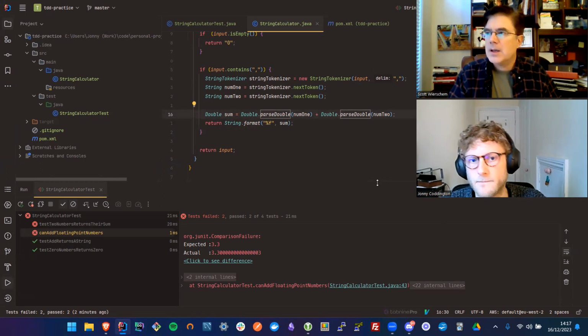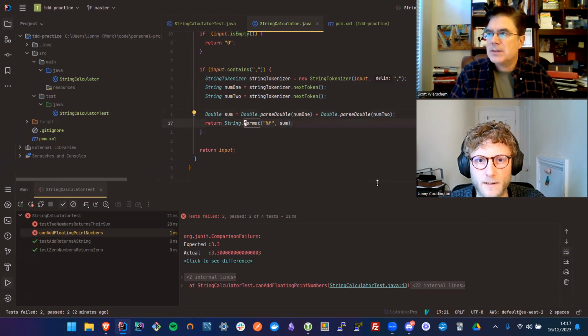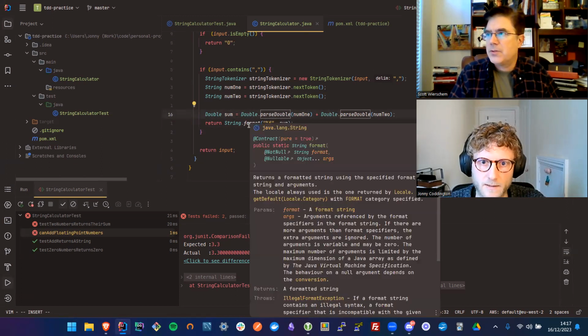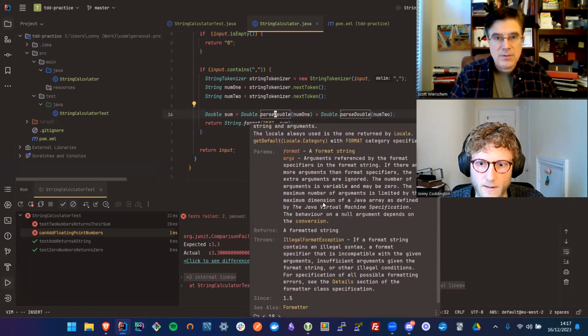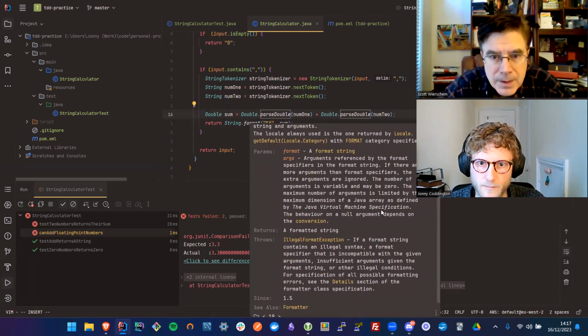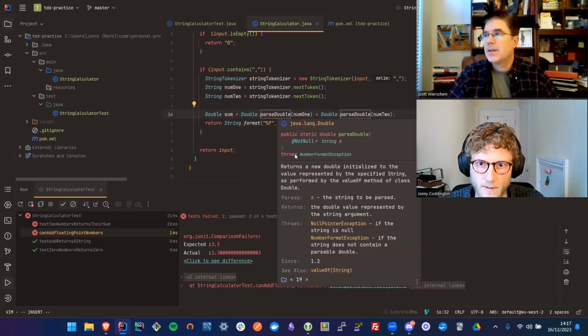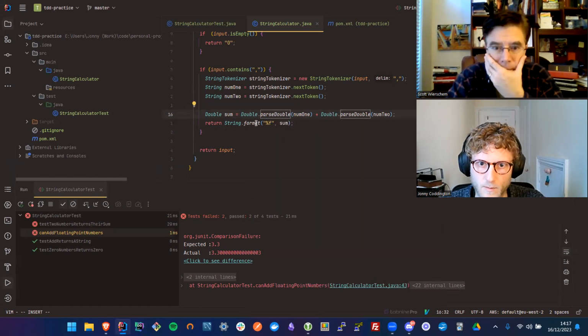Can we look at Java? How do we look at the docs for format? There you go. Okay, good. Format string args. Oops, sorry, wrong one.